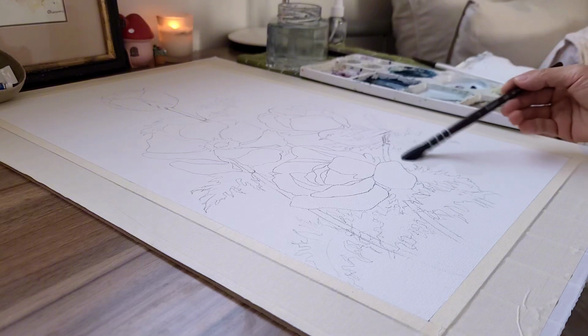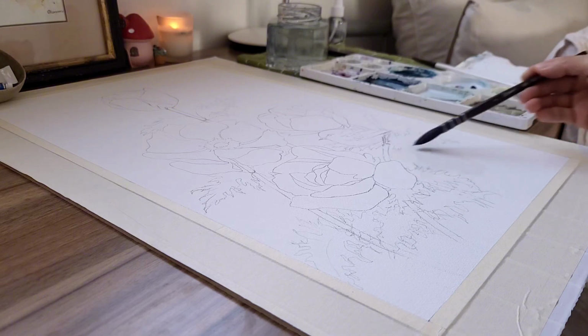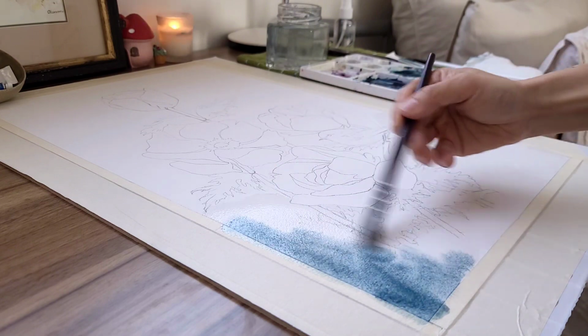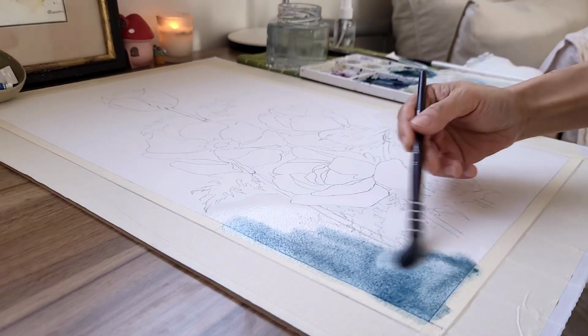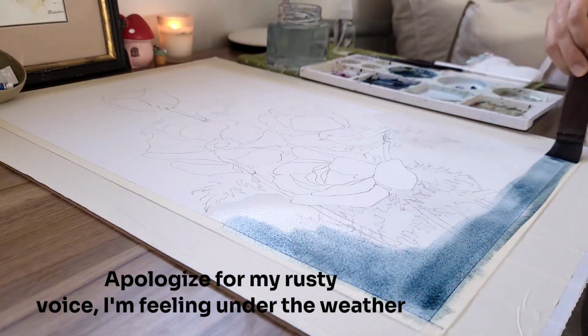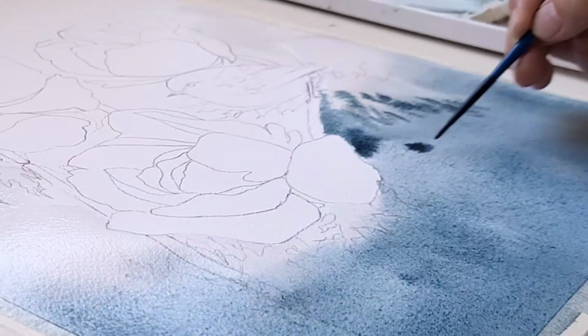You might think that I failed twice, the third time I will be confident, don't you? But no, I still feel the resistance to start my third painting because I failed twice, so I feel like I've lost the magic.